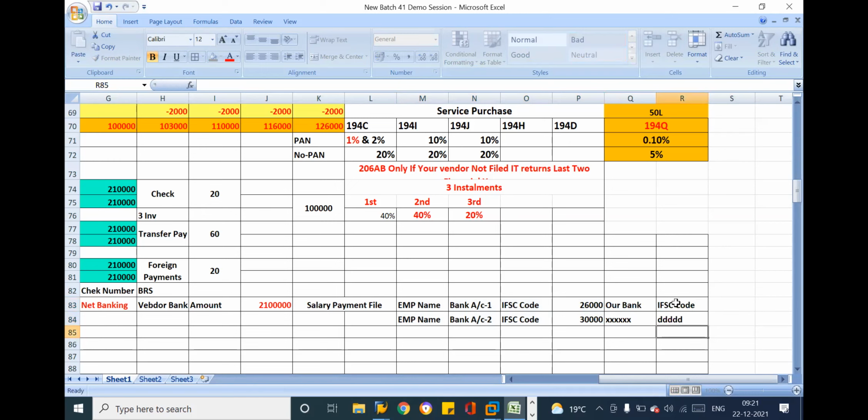Like that, we have to prepare the payment file. Then this payment file, we can upload directly to the bank portal, or else we can send this bank file to the banker. The banker is going to process this payment file. There are two or three ways. We can upload directly, or else we can send this payment file to the banker through email or something. They can process this. This is the month-ending activity, a monthly one.